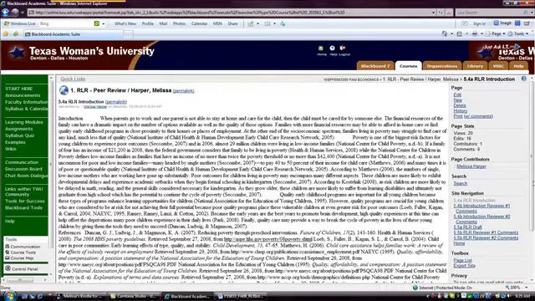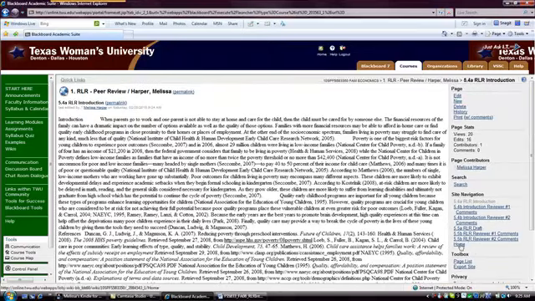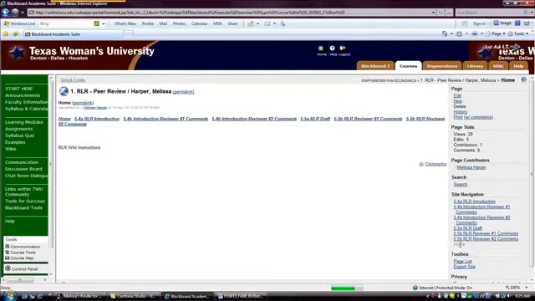Now, for loading my introduction, that's all I need to do. But you can edit and save as often as you need to until you have it like you want it to look. So I'll go over here on the right and click on Home, and that will take me back to my home screen. Now, I can get to my pages across the top through these breadcrumbs or under the Site Navigation menu here on the right side of the screen.